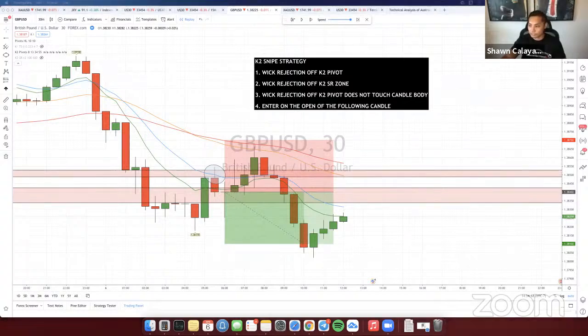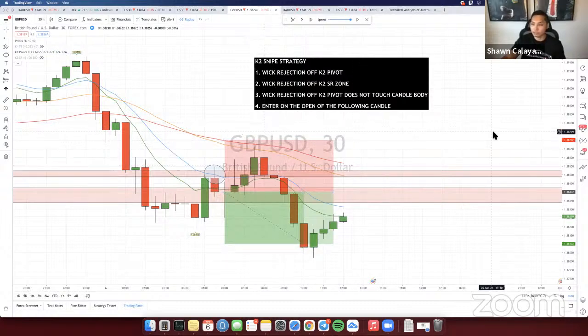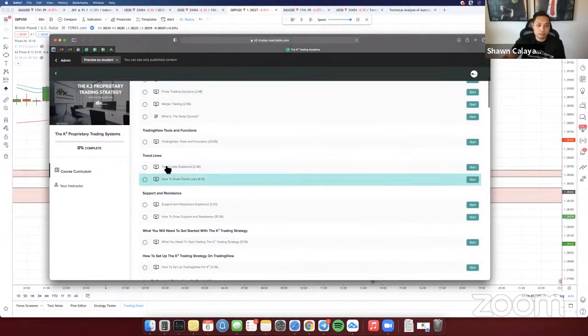So here, let me show the strategies real quick. Let me pull it up. I can help you master it. You just need to let me know which one you like, and then we can focus on that. If you want to focus on the snipe strategy, we can focus on it. The only problem is figuring out sweet spots, because the pairs that you like to trade are not what I normally trade. But looking over here, see, all of these are Forex strategies.